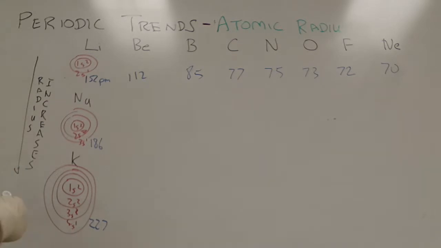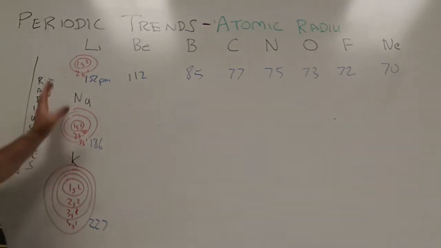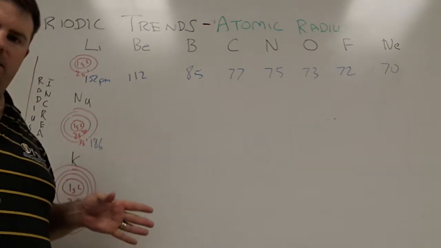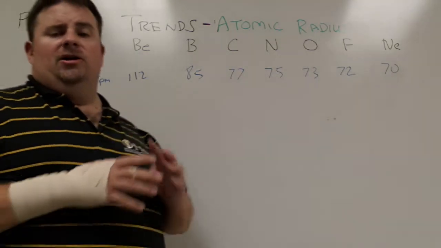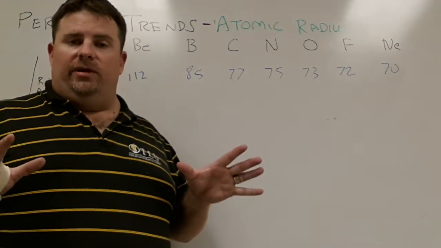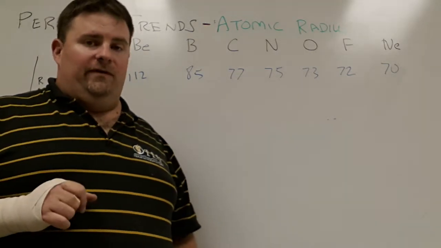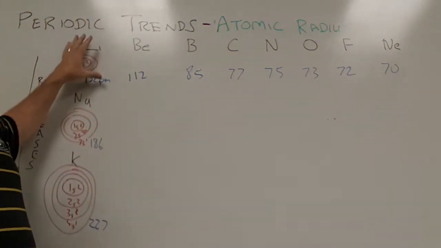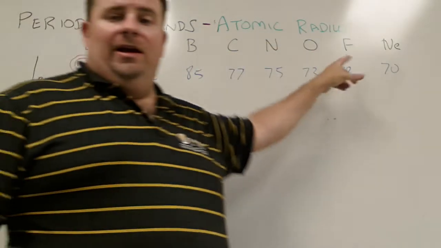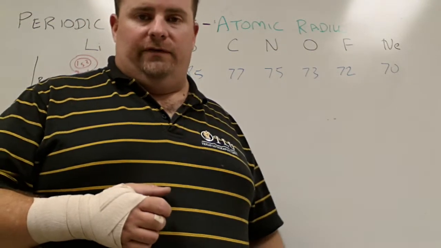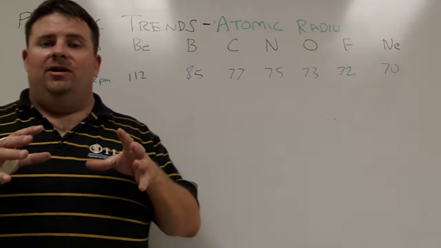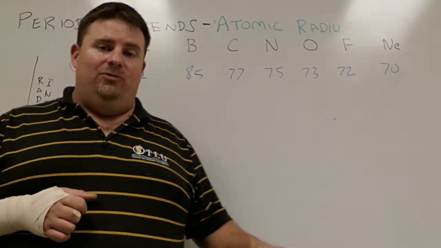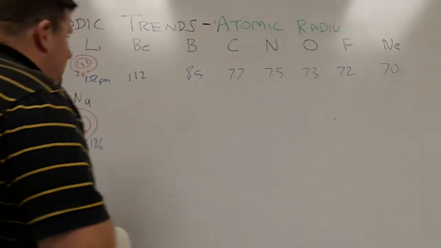The periodic trend of atomic radius: as we go this way on the periodic table, the atomic radius actually gets smaller. Why is that the case? Like with Dr. Owen, we just learned about shielding. Shouldn't the shielding be pushing electrons further away from that nucleus? Yes and no. Even though I've got a certain electron charge, this one, the effective nuclear charge is about 1.1, and well, this one's 5, it's still pulling those electrons closer to itself. And as a result, because it's pulling those electrons with a greater number of protons, I see an overall shrinking of that shell as I move from left to right on the periodic table.